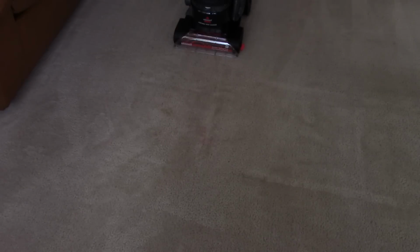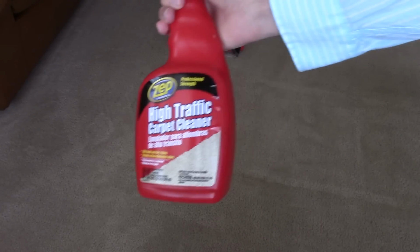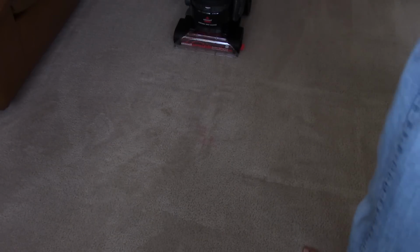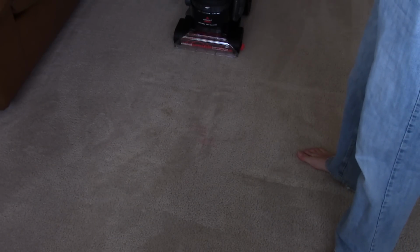However, I found something much better. It's called Zepp High Traffic Carpet Cleaner. You want to use very little of this because it foams, but a little squirt of this will take care of all of your issues very quickly. So with that, why don't we try some?